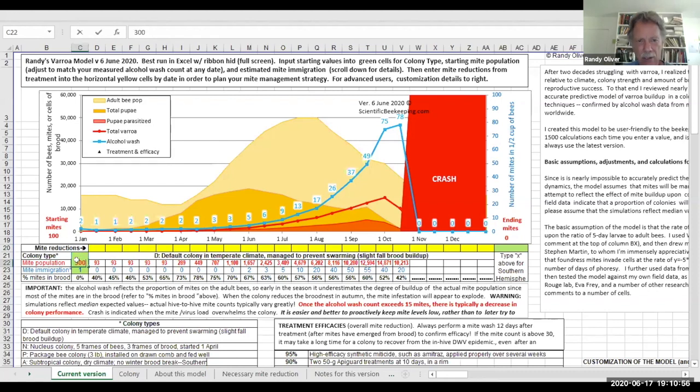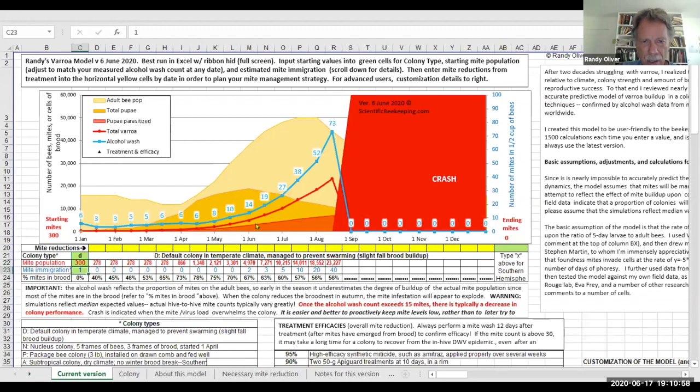We're going to try to get this, and so we go, oh, look at that. So now we're right around 15 right here. So now we're in reality for wherever you are. So you've just calibrated the model for your reality, for your alcohol wash on this date. And you can fine tune that, maybe it'd be 280 mites. But anyway, you want to see what your alcohol wash is.